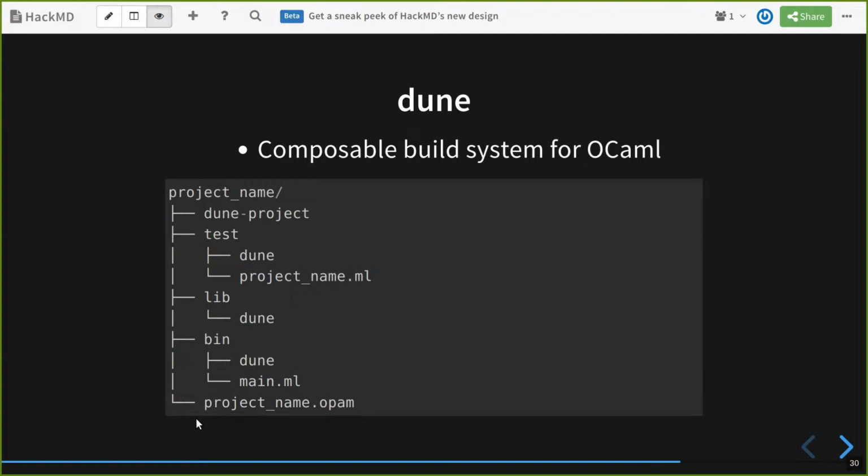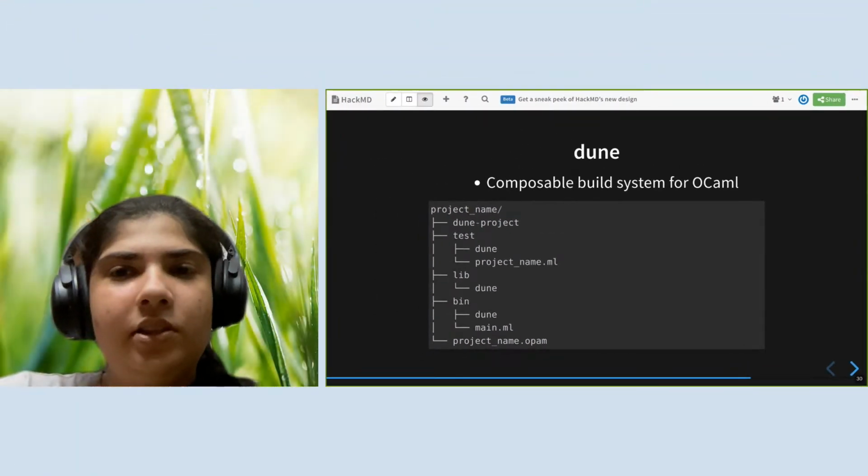This is an example of how a Dune-based project would look. This dune project is what indicates the source file, which means this project name, whatever your project is, is going to be the source. And this in turn has multiple things internally. For example, in this case, lib is the main place where you have all the library functions.